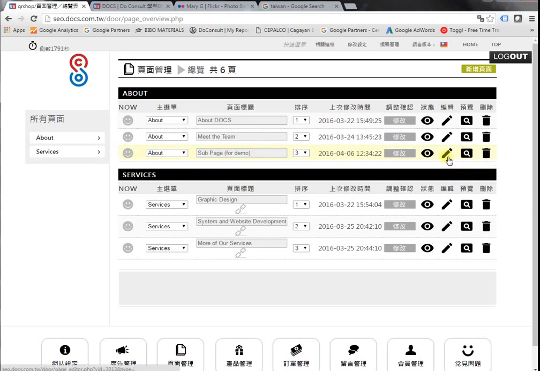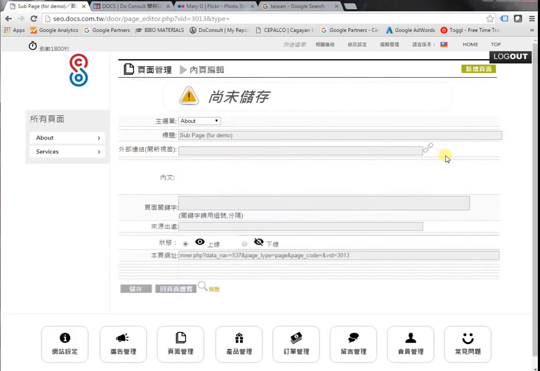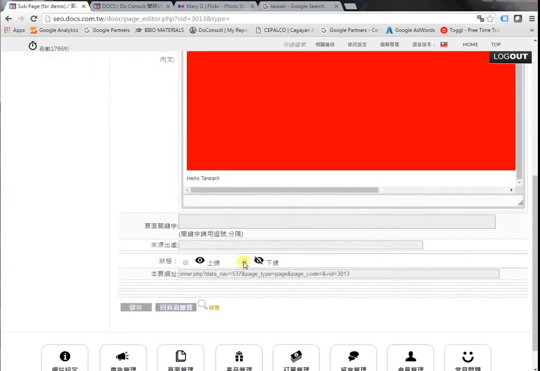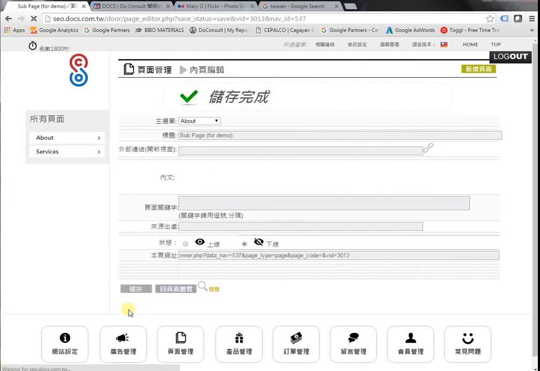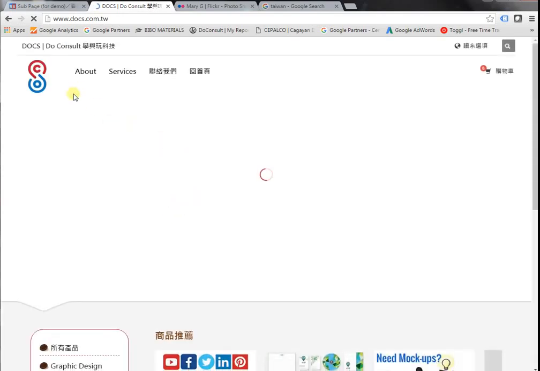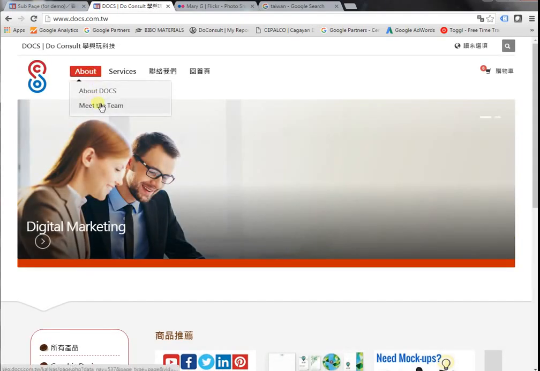Now if let's say I want to use it in the future, I don't want to delete it forever, so I will just click on the pencil icon and I will hit offline and save. So let's see. So right now it's not already showing on the website.